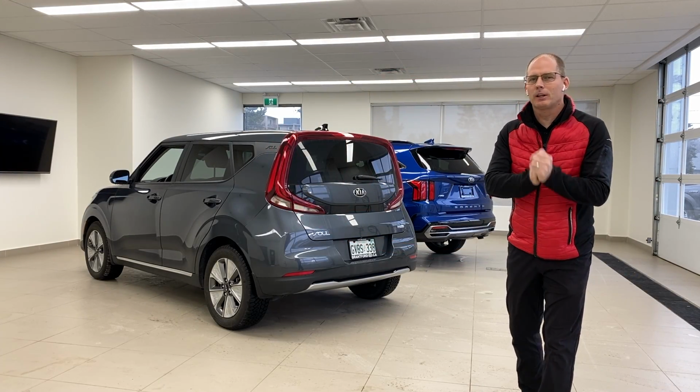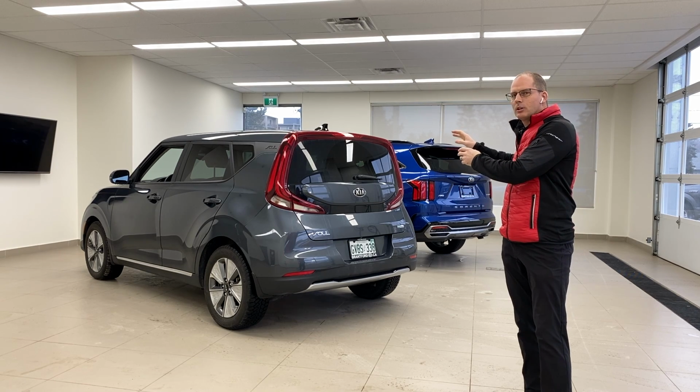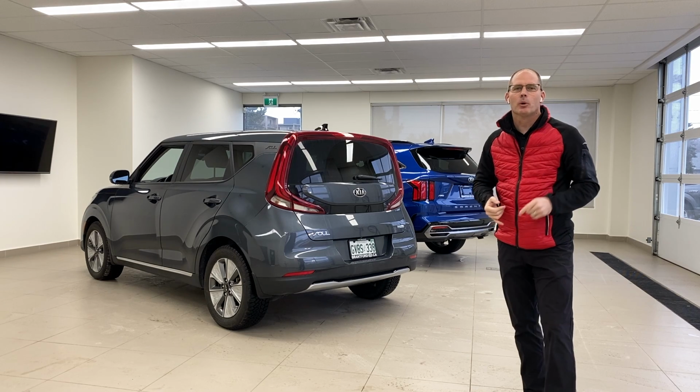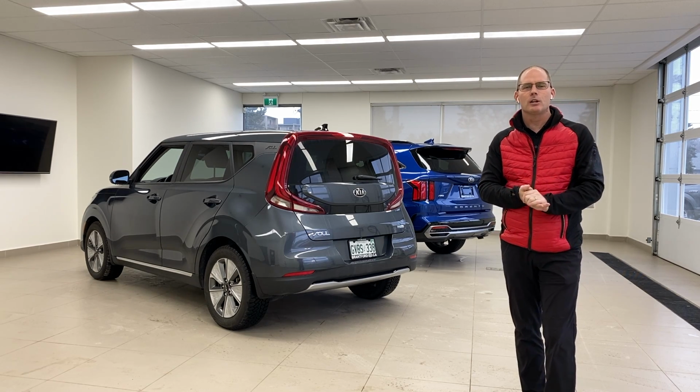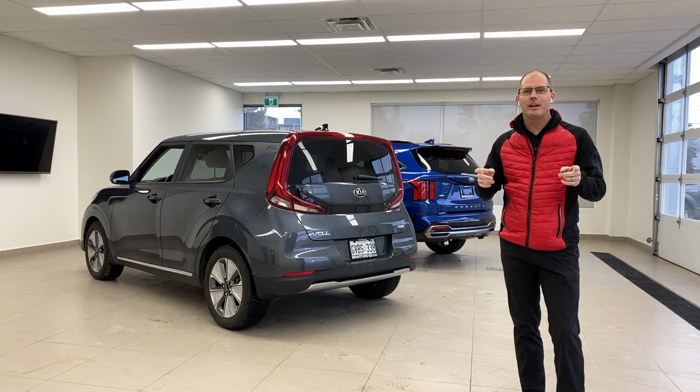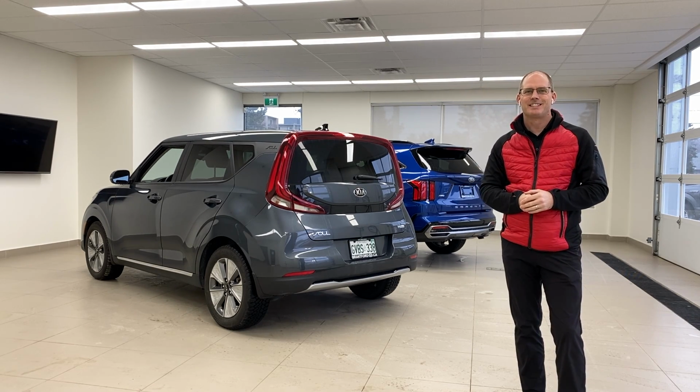In this video, we're going to clear up the mystery of why your trunk should be locked, but you think it's not, but it actually is. That'll make sense in a second. We're also going to talk about your smart tailgate or trunk, and if you have a power liftgate, we're going to show you how to set the height on that. All that and more in this Kia class.